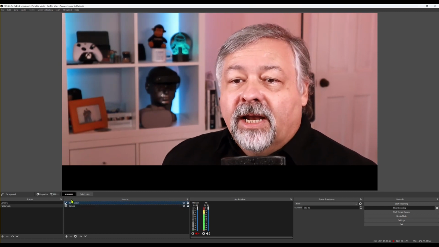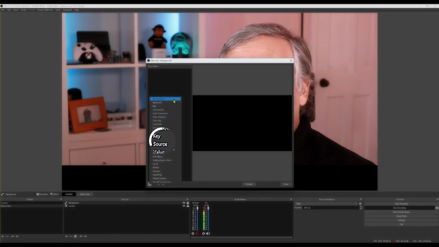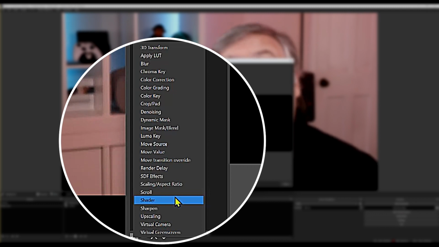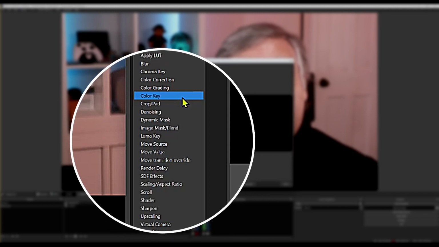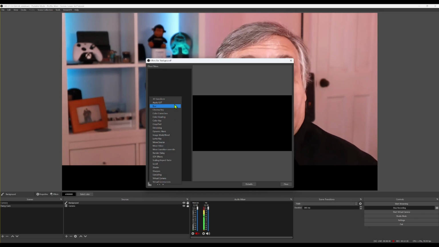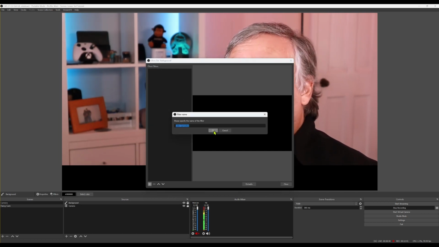With the background highlighted, click on the filters button, and then under the filters list, we hit plus, and we're going to add color correction. Now you can see there's a lot of different filters in here. I will probably have more here than what you see because I've added a few plugins and those add additional filters. We're only going to use the ones that are built in, so don't worry about that. These all do different things, add different features. I won't go into many of those today because we're not going to need them for this. I want to keep this simple and fairly short. But we do want color correction because it has a particular feature we need. So I'm going to hit OK.